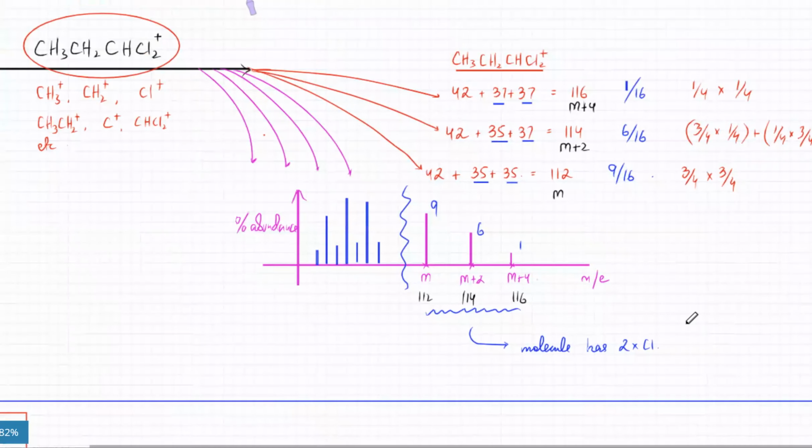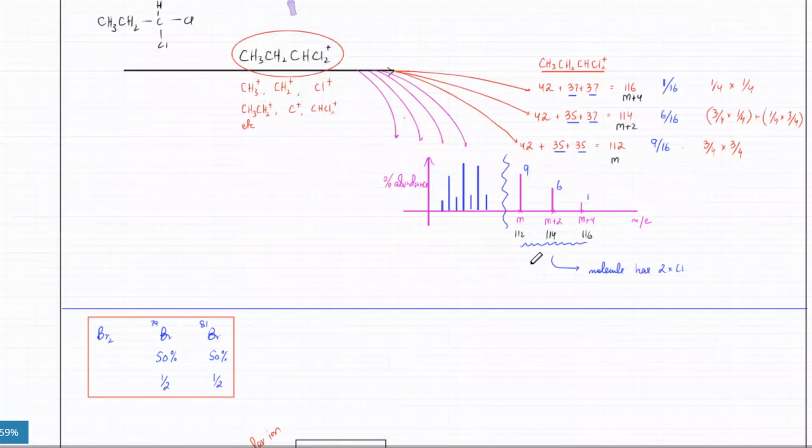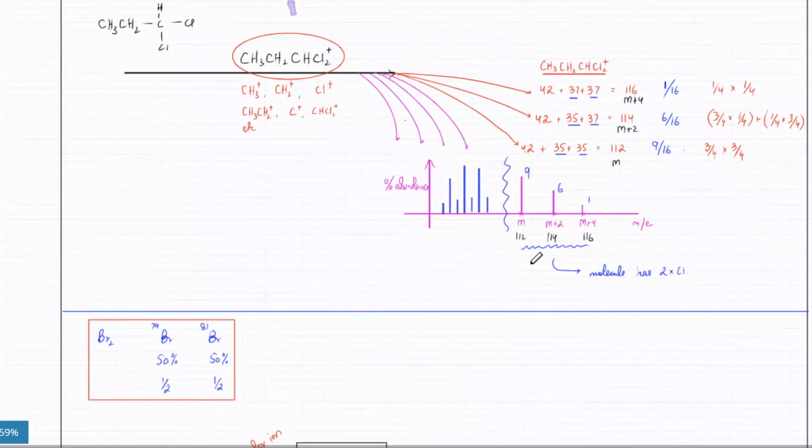The most likely, which has more chances? 9/16. So this molecular ion with the mass 112 is more likely to be obtained. The particle that has a mass of 114 would have a lesser chance, and this would be the least, 116, both of them coming out to be 37. So you'll have three molecular ion peaks, M, M+2, M+4, and the ratio is going to be 9/6/1. Out of 16 events, 9 of them would be this one, 6 of them would be this one. So the ratio would be the same, 9/6/1. Okay, is this clear? Yes, sir.